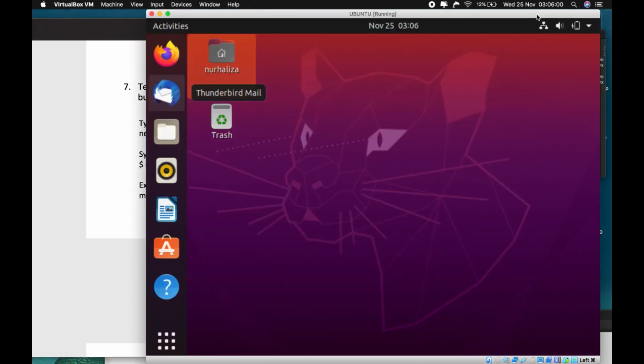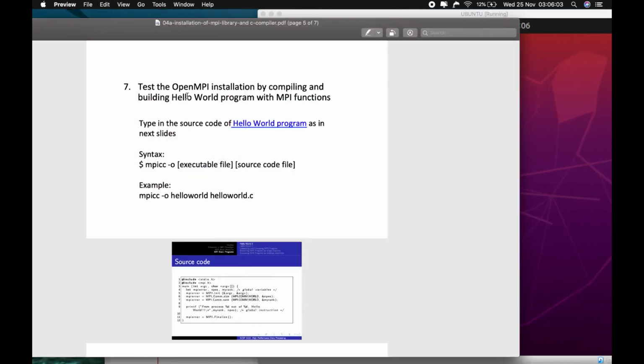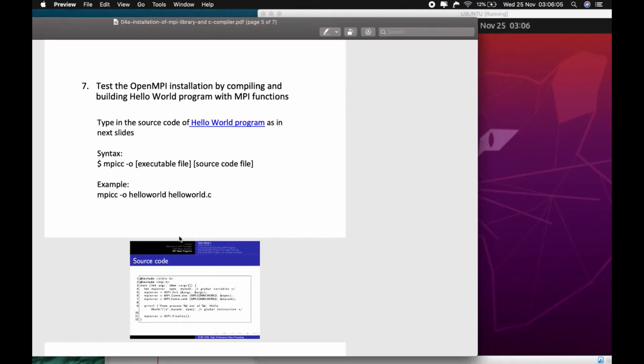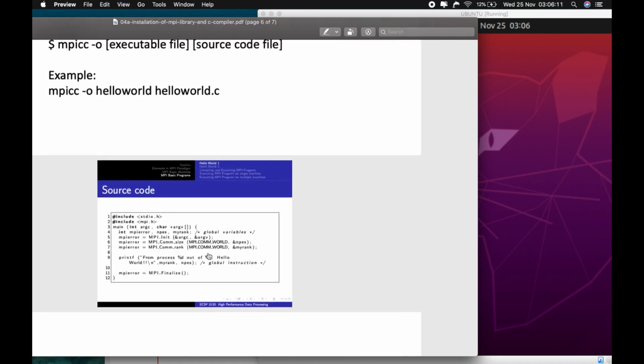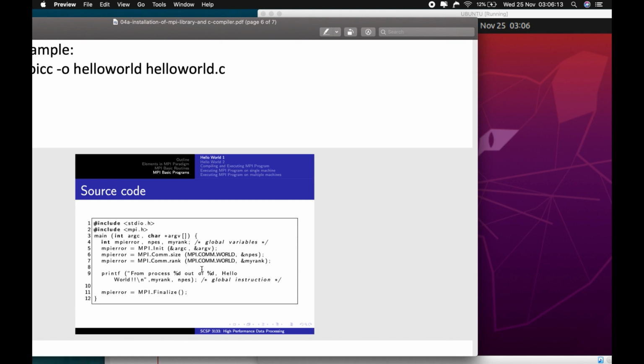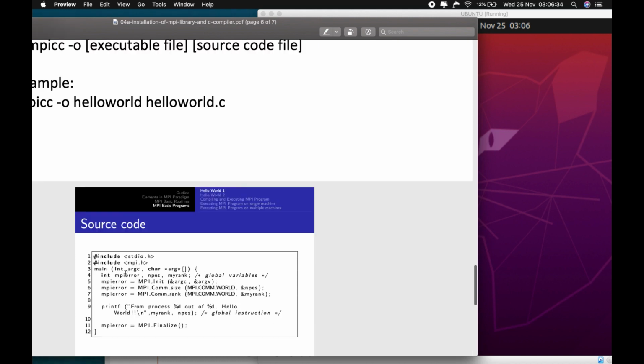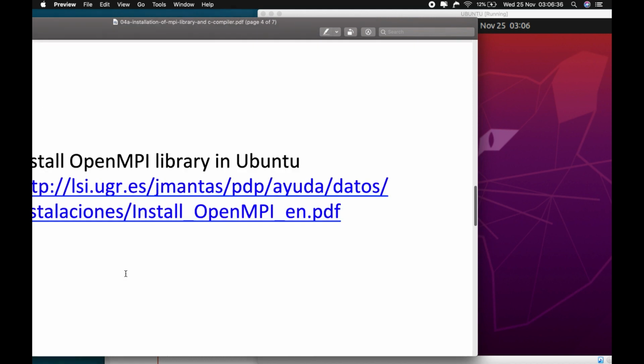Now in this video, the focus is on running MPI, which is in the file that I gave last week. So in this file, I already provide you with the source code, but I also show you that you can look into my correction. If you just run this program, there will be an error. That's why I already gave you the correction. So I hope that you're aware of that.